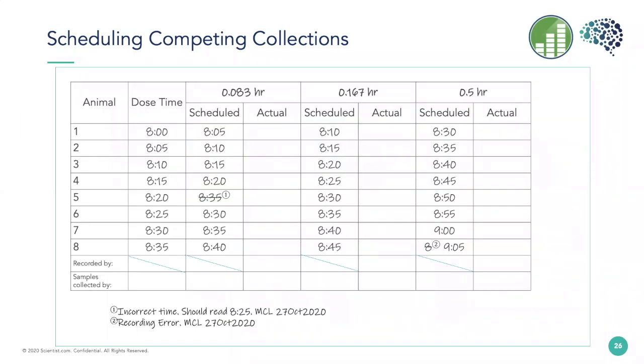So when you're scheduling these out and actually starting to record these times, you can clearly see these overlaps and the issues are beginning to start here. This sheet is just for one type of sample collection. I set it up for blood, but it's already getting complicated. And these mistakes here, I didn't type in intentionally to prove a point.